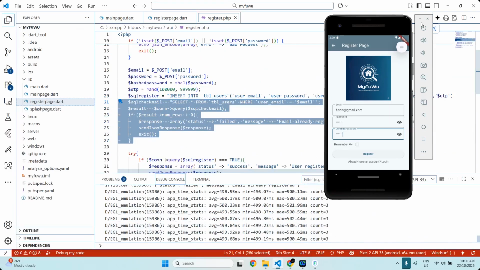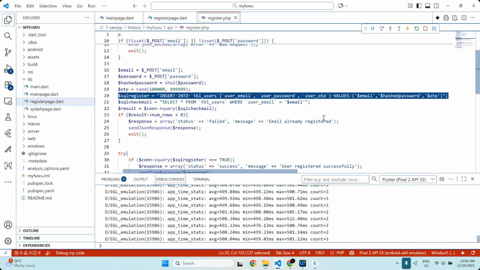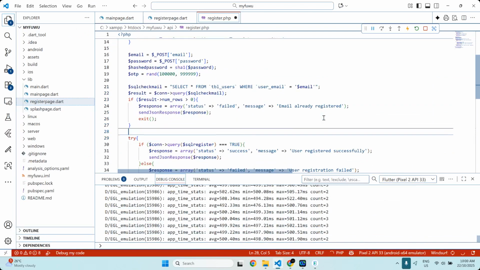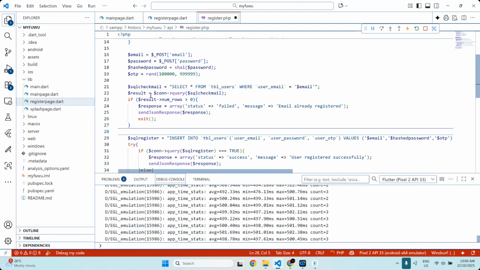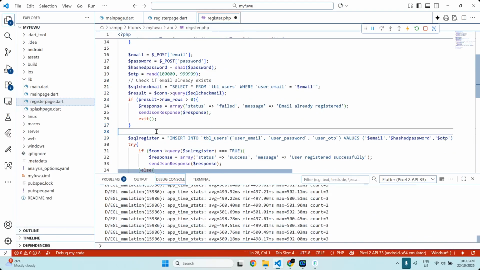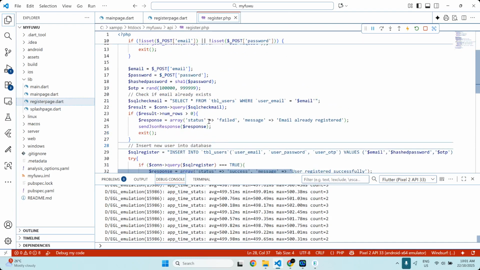So if that's the case, I'm going to rearrange the code back just to make things much easier for us. All right, so this is check if email already exists, then insert new user into the list. That's it, just like that.